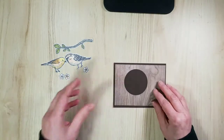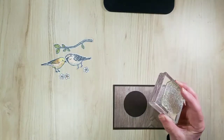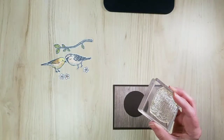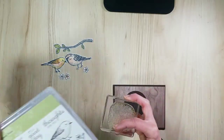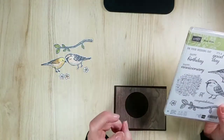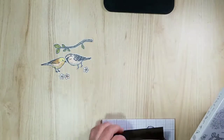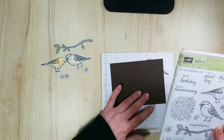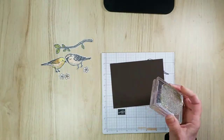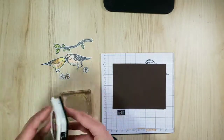Now the one thing, and I can miss a little bit on this, is the texture stamp that's on the stamp set, and I'll show you what that looks like. It's this one, often forgotten, but I thought it might be a nice little texture for the background. So I am going to bring in my grid paper again. I find with the photopolymer, I do like to have something underneath that will just give it a little bit of cush, is what I call it.